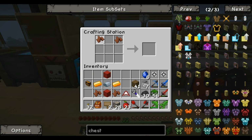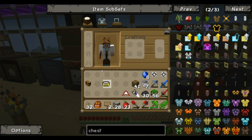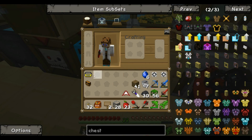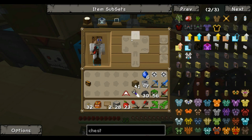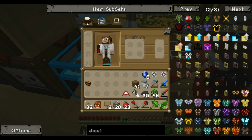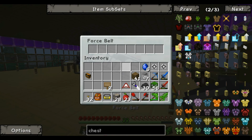Right, so basically, there are different types of backpacks and storage things that we can get as well. Now, with help from these force ingots, and this is the force belt. You put the force belt on, and is it gonna work? If I can remember, how does it work? You go in here. Is it on there? Force belt. Oh god. So I've made the force belt and I don't actually know how it works. That's brilliant. So you put it there.